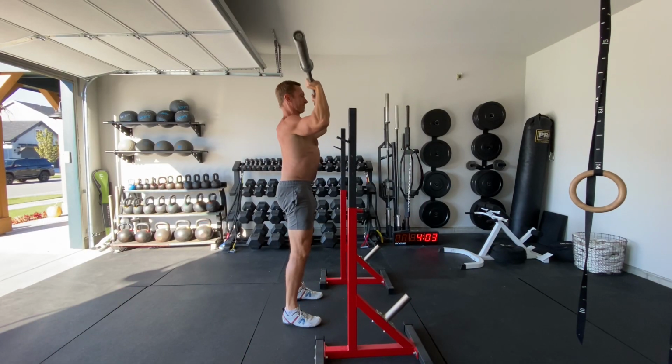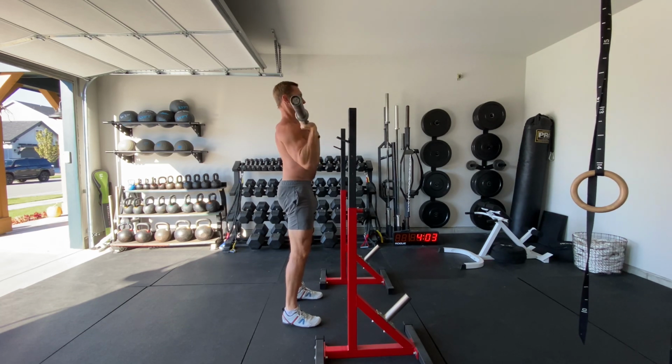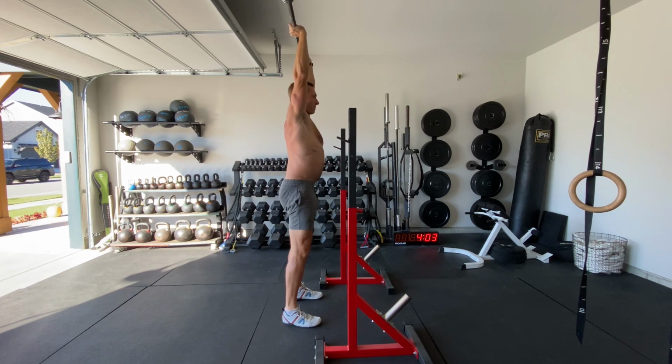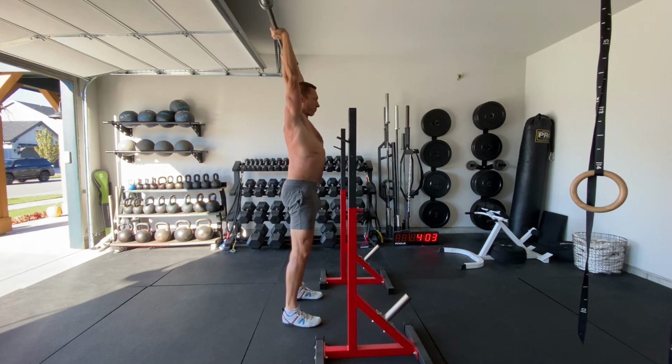Keep a very braced and engaged core, tail tucked, front of the rib cage down. Do not arch your back to press overhead. And don't lean back, opening your chest to the sky either.